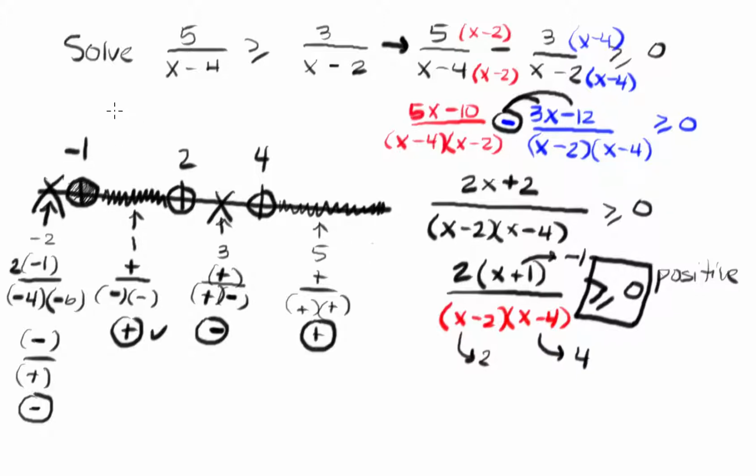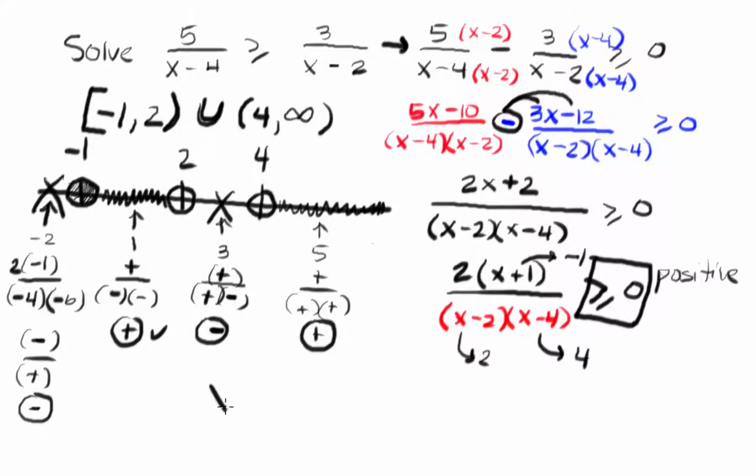So what we're going to say is from negative 1 to 2, we have solutions. But we are allowed to include negative 1. So on the interval negative 1 to 2, where 2 is not included, but negative 1 is, those are all my solutions. And then I need to include this region over here. So I'm going to say starting at 4, but not including 4, and going all the way to infinity. Now we write a union symbol between the two, and this is our solution set.